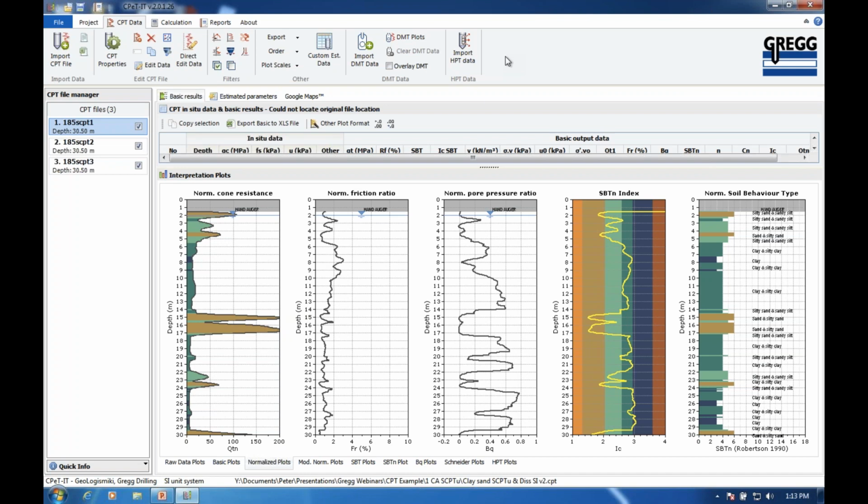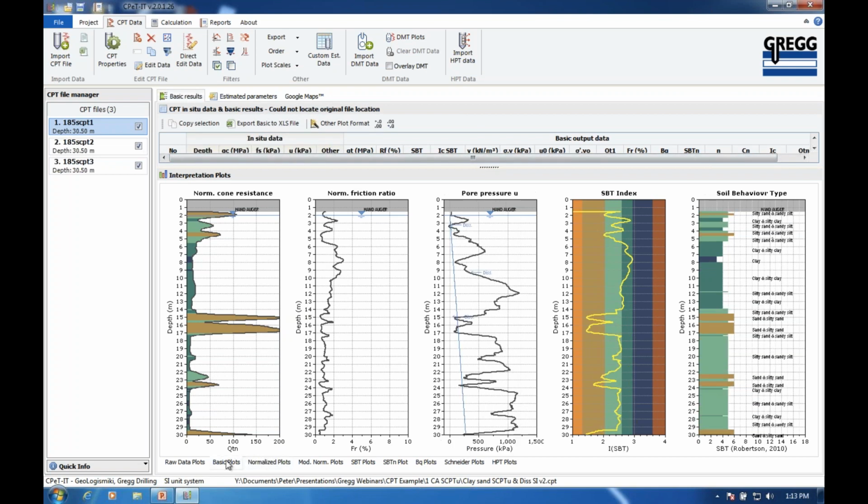So you get a sort of pore pressure profile from the cone, but it works in unsaturated soils, and so you've got the ability to import that as well. So what we'll do now is switch over to some questions. I'll keep this profile open because the questions might revolve around some of it.